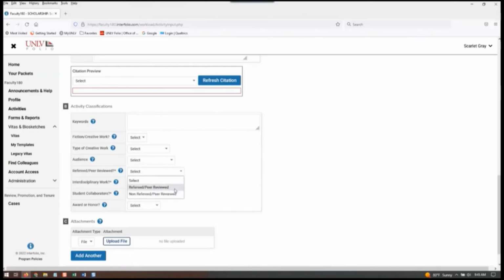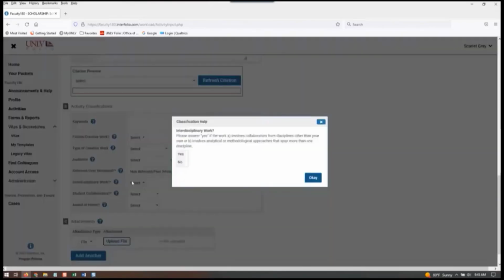So I will just see, this was non-refereed, so I'll do that. And then if you have a question about what a particular activity classification is asking, this is a place where you can click the little help question mark there and get some more information about whether or not you should answer yes or no to this particular question, for instance.